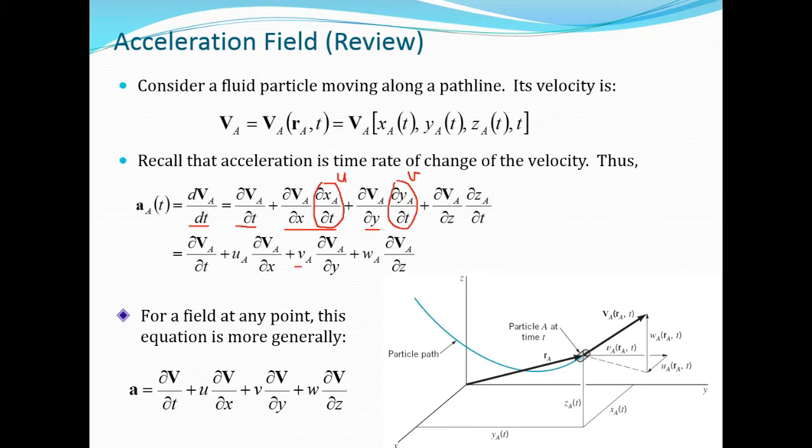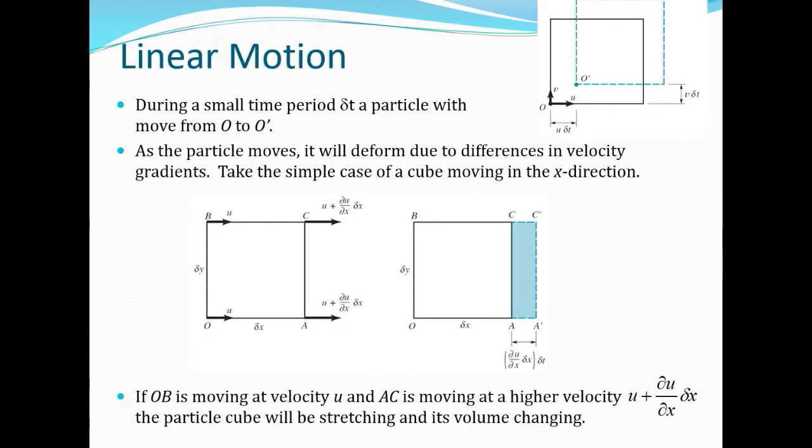So we get these terms carried down here, and as we recall, we have the local acceleration, and these three components are the convective acceleration. So acceleration can happen in a steady state field, remember, by virtue of this convective term. So here's the general expression for the acceleration field. If we know the velocity field and the acceleration field, we know a lot about fluid motion, but we don't know exactly how things are going to distort as they move through that field. And that's what fluid kinematics is all about.